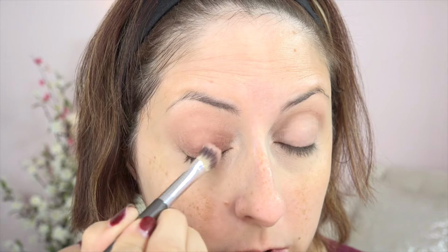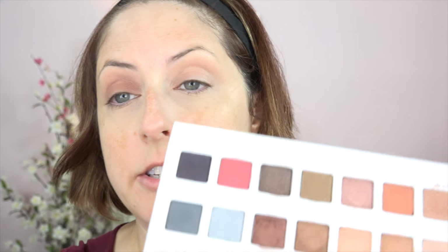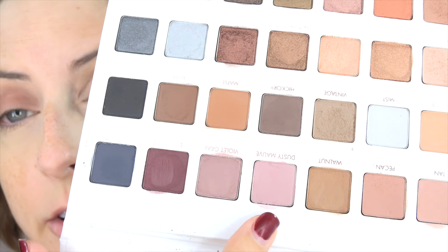Let's start out with this lovely color called Pecan. It's a matte, and I'm going to do that for my lid. If you wanted to do something really bright in the purple area, you could use this dusty mauve for your lid color down here. It's quite lavenderish. There's a lot of lavender, but I thought this would be kind of different.